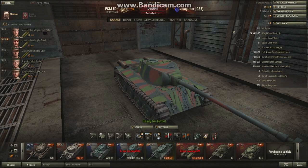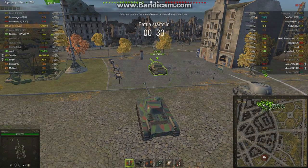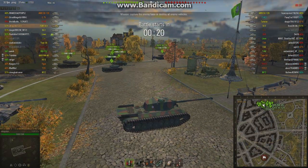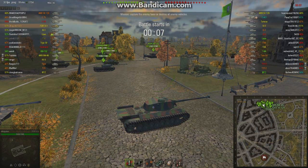But it's not great. Okay, and here we go with another battle where I am in 4th in the list. I'm not upset about that. I'm okay with that. How this goes now, we do have artillery on this map, so I think they're probably going to kill me. You'll see. Just like every tank game for me, every artillery seems to zero in on this tank too. And you'll see a lot of times when I get in a situation, even if they miss, you'll start seeing like 3 or 4 artillery shots go off.